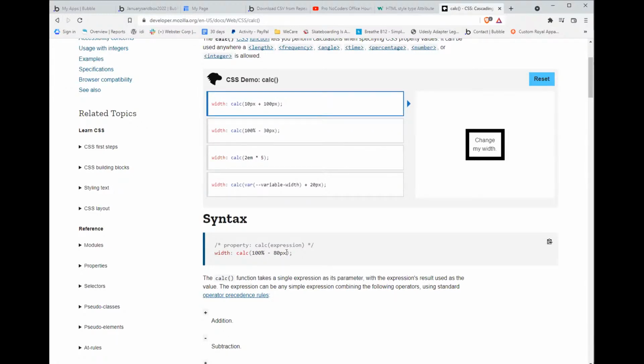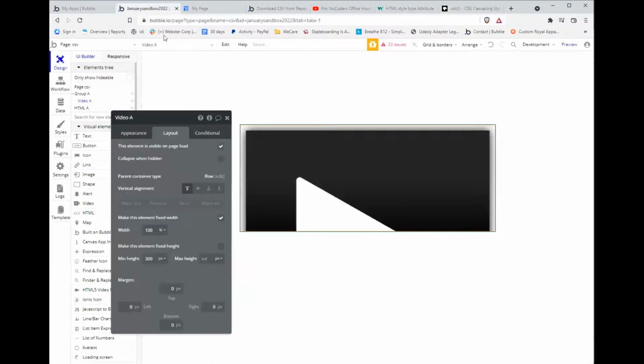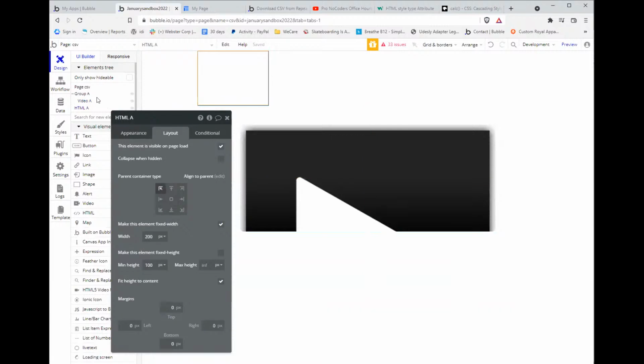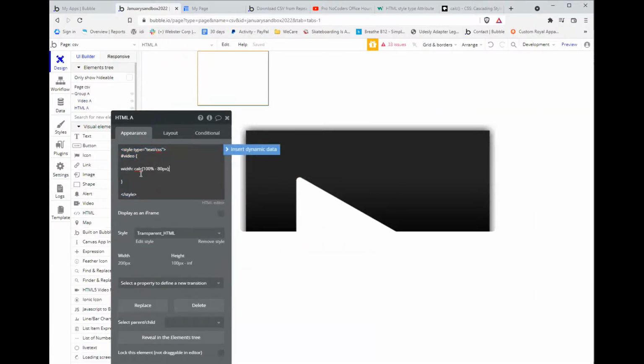Yeah, so I guess we can try this out. No reason not. And we'd actually want this to be adjusting the height.